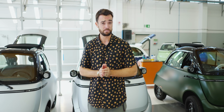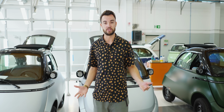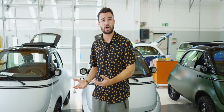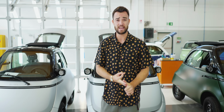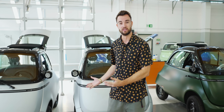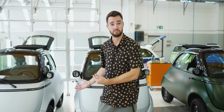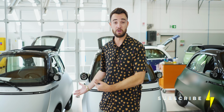Please, Microlino. I think microcars like this have a big part to play in our electric future. They just make too much sense not to. They're so much better suited to the task of urban transportation, and they're cheaper to buy, and they're cheaper to run, and they're kinder to the planet. And with brands like Microlino making them as lovable and adorable as this, their surge in popularity is only going to happen faster and faster. A car that wants to make you grin while saving the planet. What's not to love? So there you have it, the Microlino, one of my new absolute favourite electric vehicles.